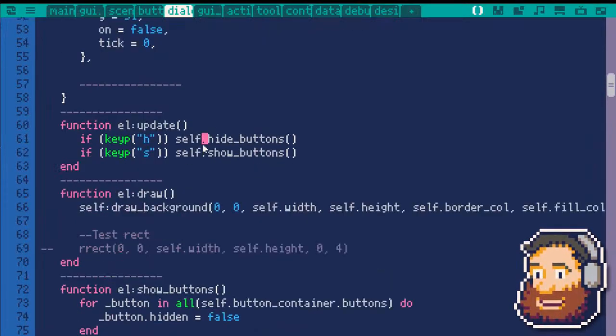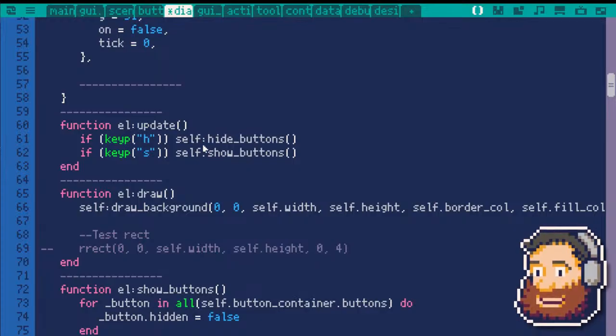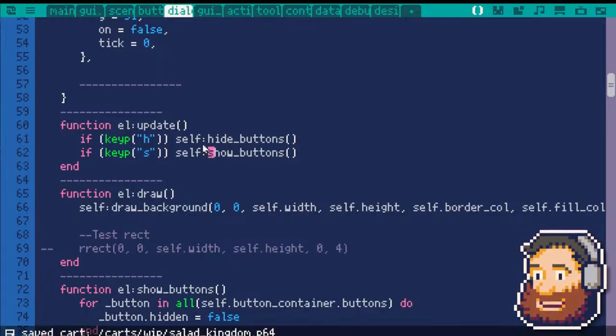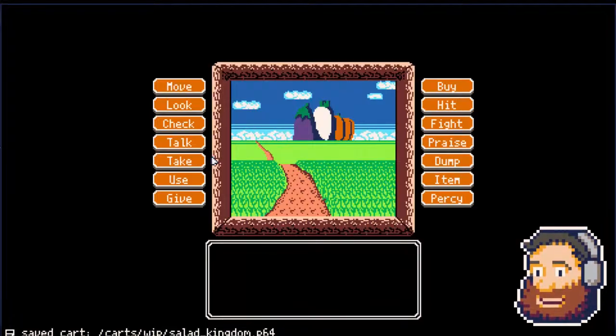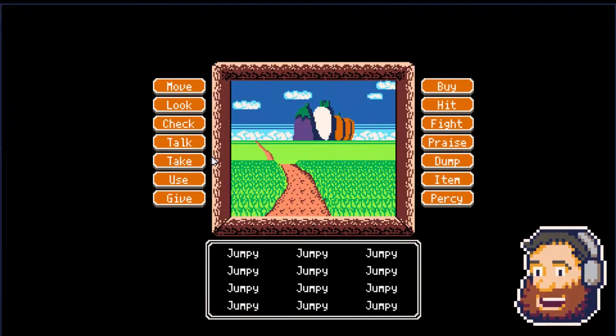Oh, I didn't put the colon here. That hides them, and that shows them.